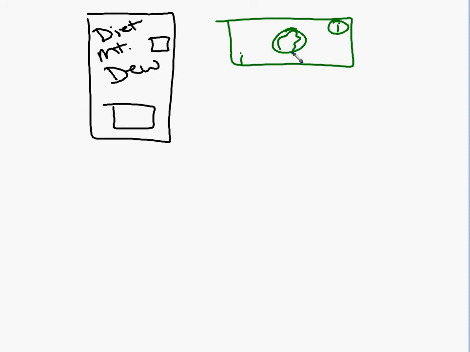So you smooth it out a little bit more, and then you try to put it back in, and you're kind of getting mad because you're thirsty and you want a drink. Well, if you think of the dollar bill as an x value, not every x value will go into a function. And we're going to talk about some of those in upcoming days. Some functions will spit out an x value because it won't work. And so we're going to talk about that a lot in the future.